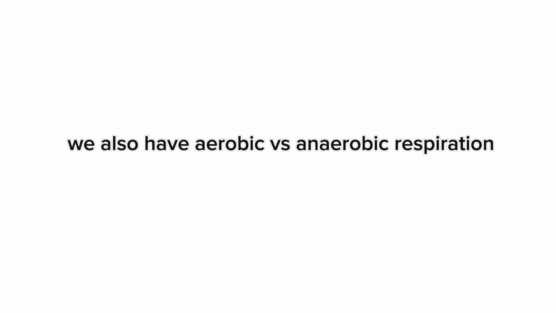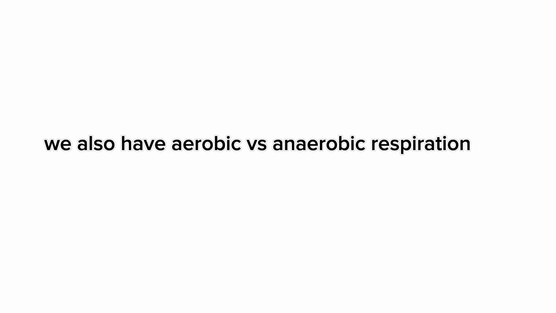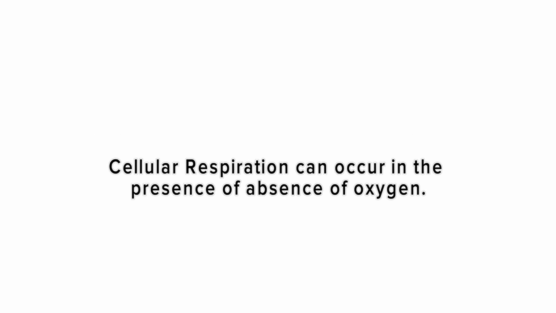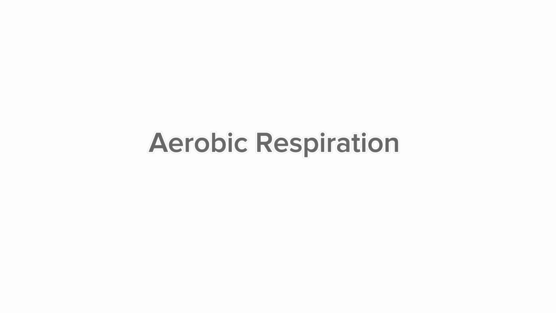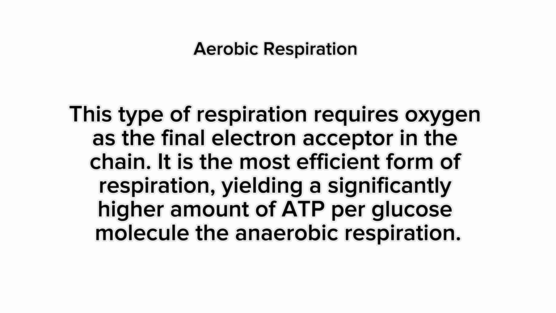We also have aerobic versus anaerobic respiration. Cellular respiration can occur in the presence or absence of oxygen. Aerobic respiration requires oxygen as the final electron acceptor in the electron transport chain. It is the most efficient form of respiration, yielding a significantly higher amount of ATP per glucose molecule than anaerobic respiration.